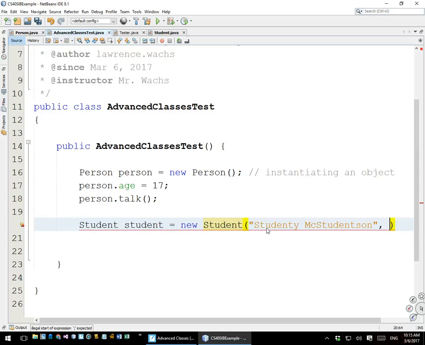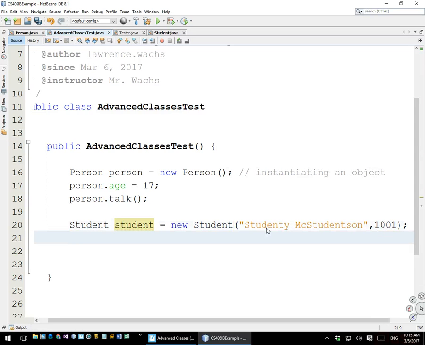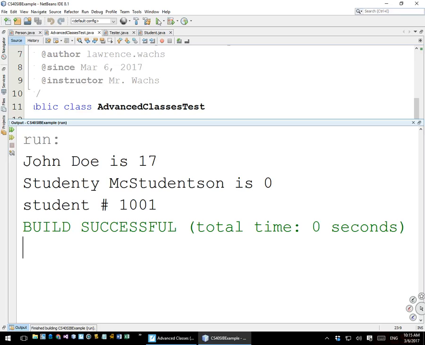No, this is not supposed to be their age. This is their student number. So this will be student 101 or 1001. And then we'll have that student talk. So Student D McStudentson, whose student number is 1001, will now talk. Let's see what happens. Run that. And there it is.